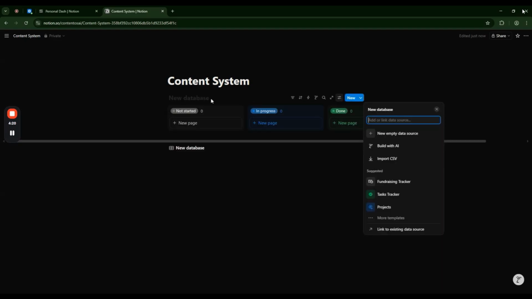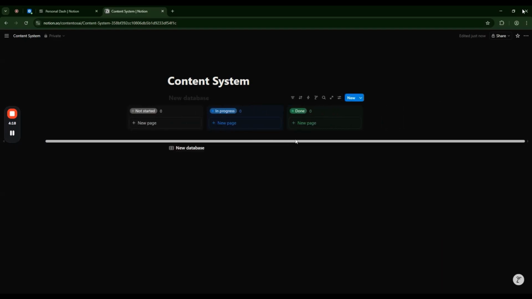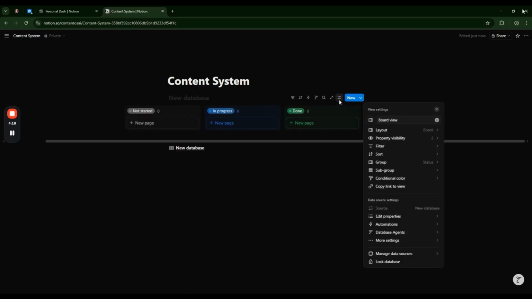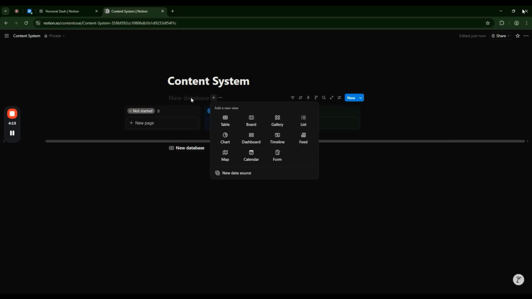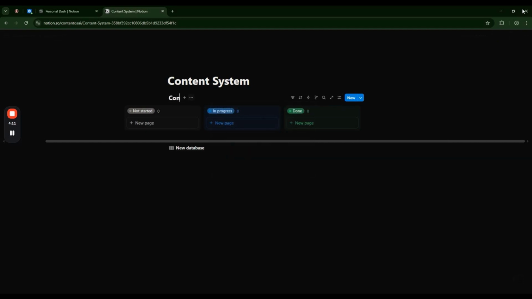We choose board view, and now, as you can see, this is our board view, and we just name it content pipeline. And now you see we have 3 categories: not started, in progress, and done.